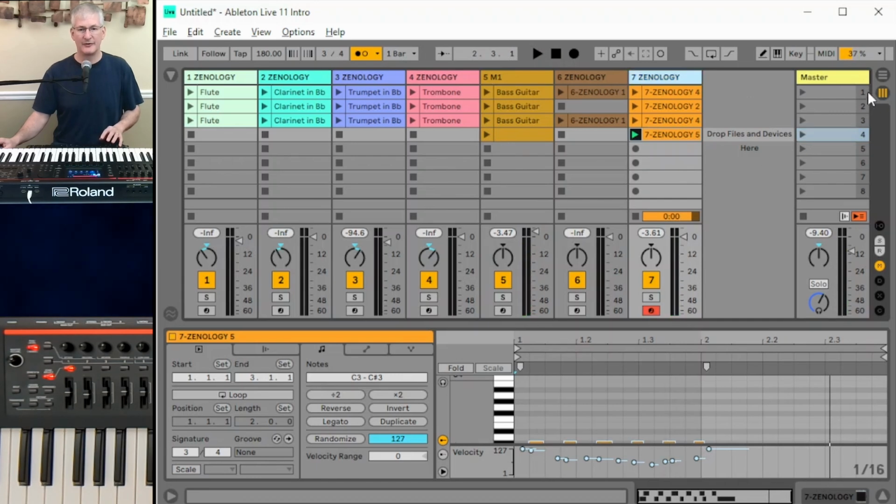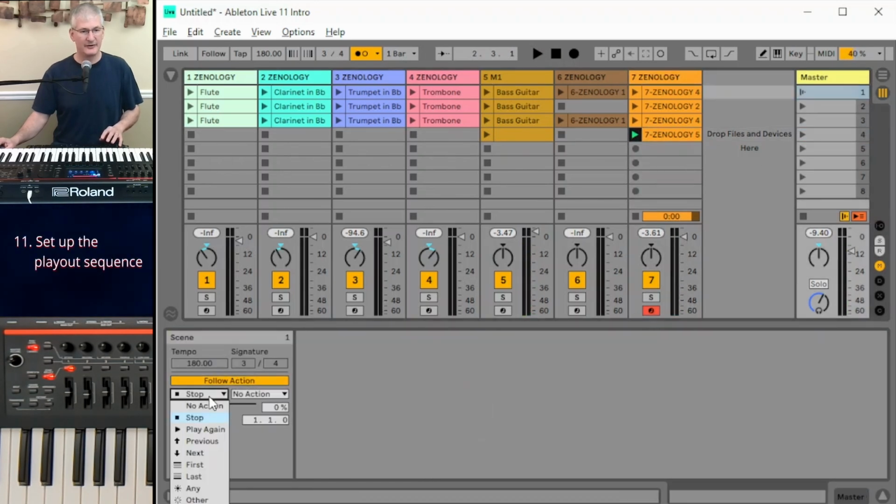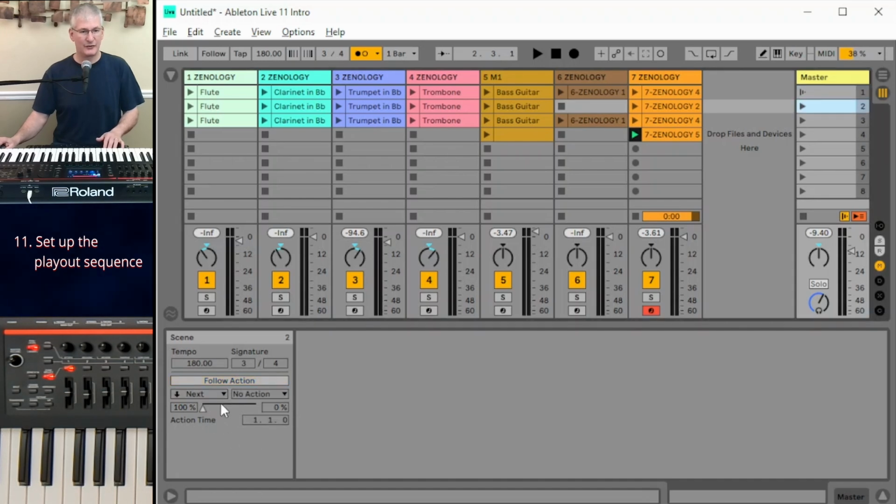Let's come up with a sequence. Verse one is going to roll into the refrain, is going to roll into verse one. I happen to know that that is 31 measures long. The verse is going to roll into the final refrain. I happen to know the verse is 12. Final refrain is going to roll into the last note. So we're going to cut that one short a bit. And then the last note is going to stop. And it'll be, make it four. I don't know how long that's really going to run.